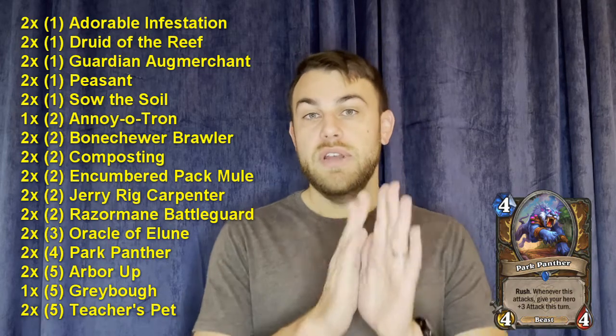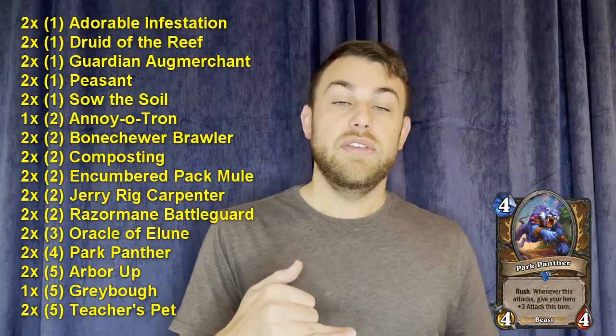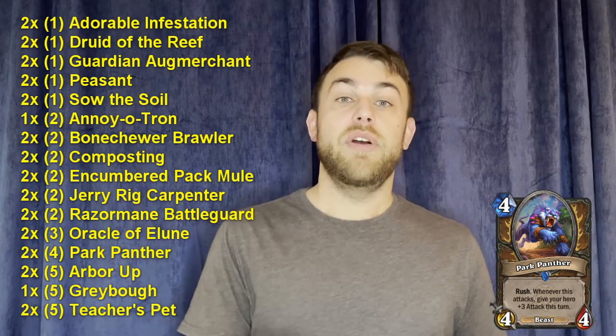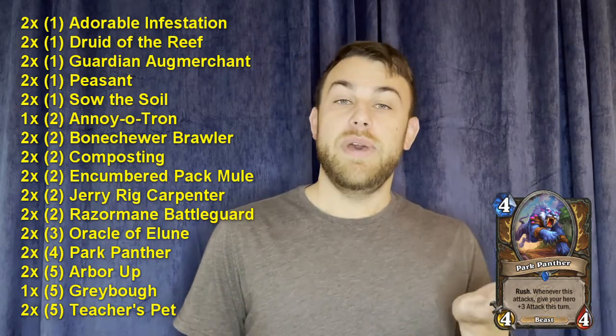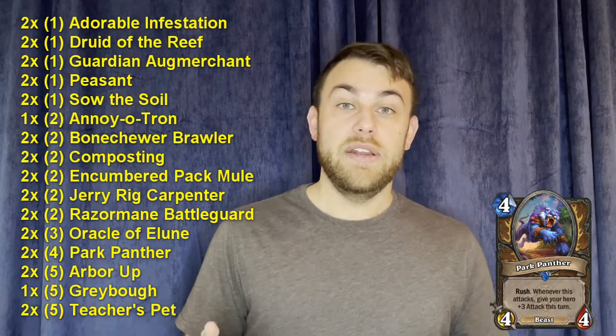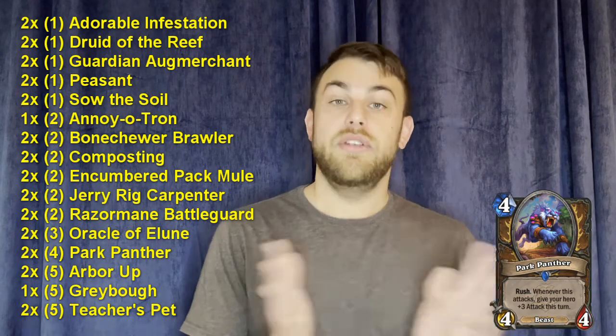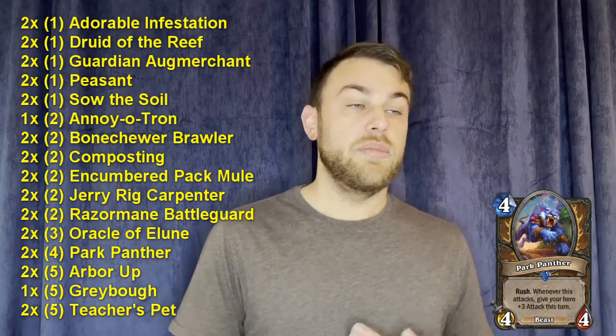It gives you more options. It lets you go a little wider, and being able to stick to the board means that their counterplay is going to have to be around Park Panther instead of just trying to refill the board. So Park Panther is, I think, better now than it was back when Questline Warlock and Questline Mage were the only decks we were seeing. And now that there's a little more range and there's a lot more board presence, Park Panther is going to be a little better. So that's kind of the logic behind some of these cards and changes.